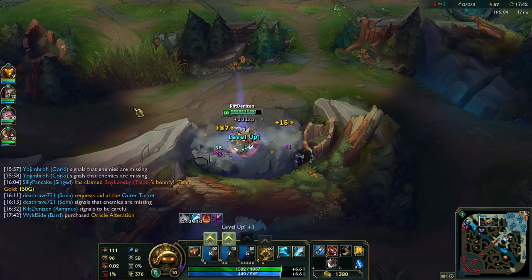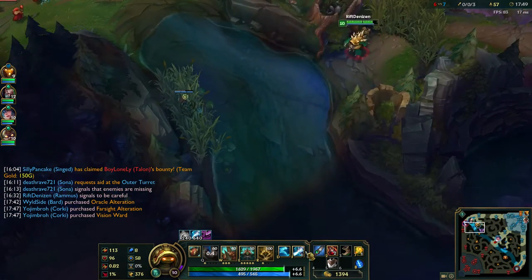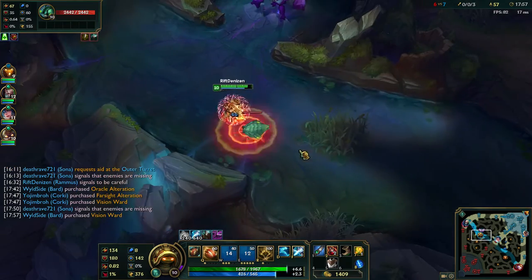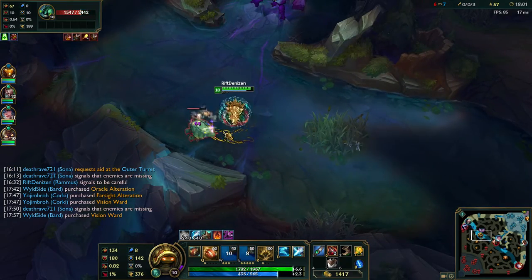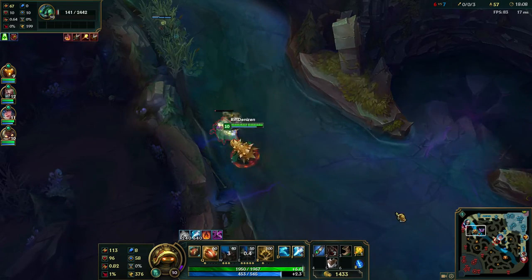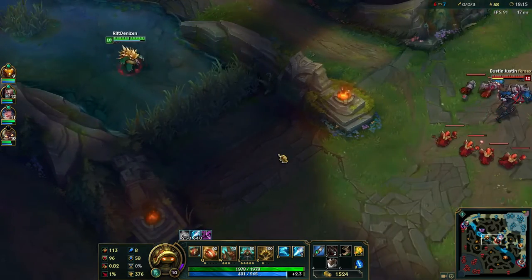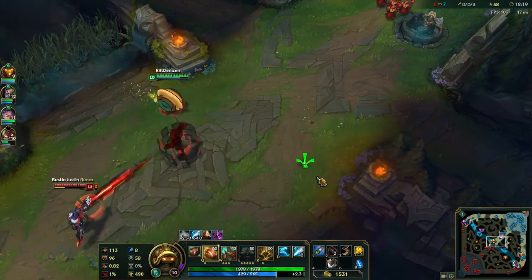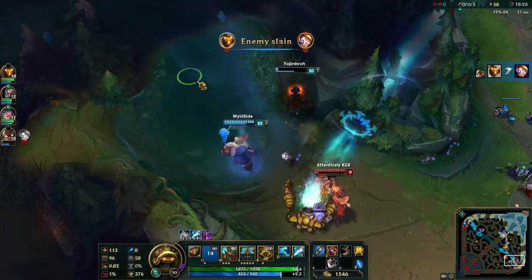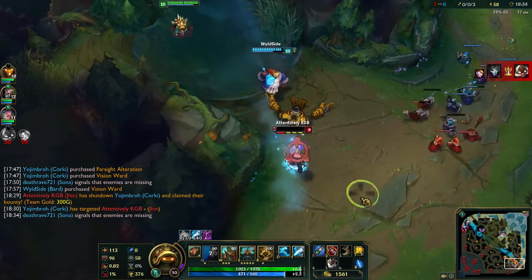He doesn't have the Duskblade just yet. There's the ward. Probably gonna swing by mid as I make my way down bot. They're fighting. Crap. I need to get down here. Keep it up, Bard.